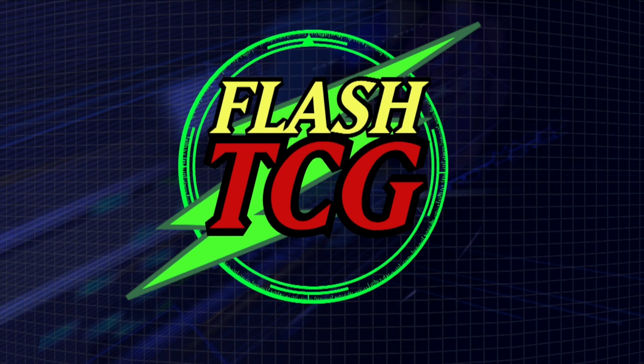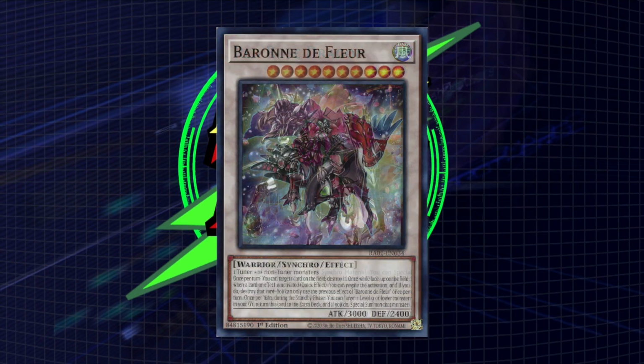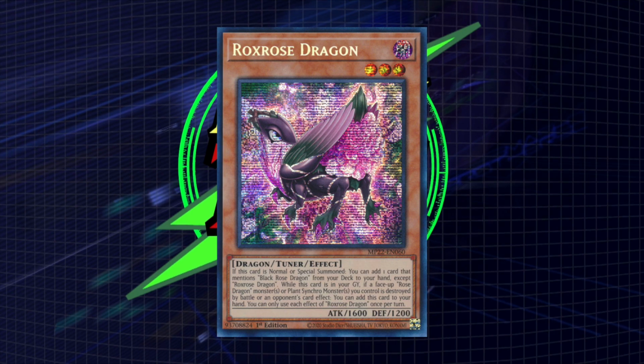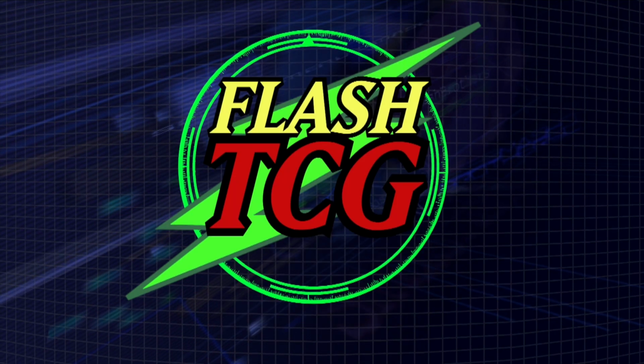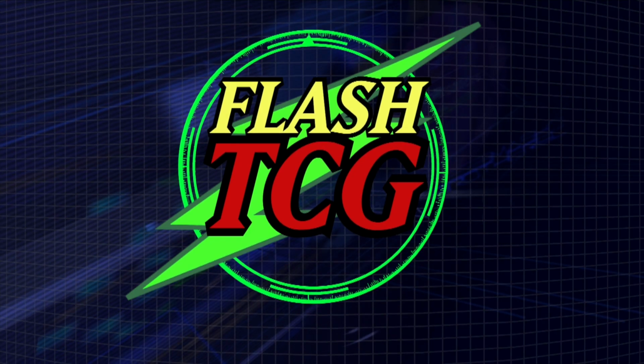For those of you that skip pile format, Red Rose is a card that rewards you for synchro summoning. After being used as material, it brings out Roxrose Dragon, who then fetches you a Basil Rose Shoot from the deck, which then allows you to special summon a Rose Dragon from your grave, including the Rox Rose or Red Dragon that you've already used.